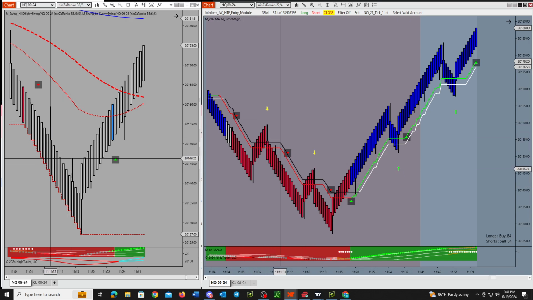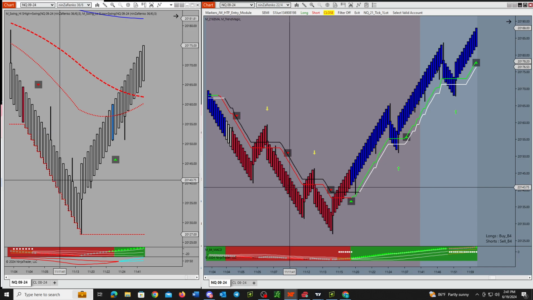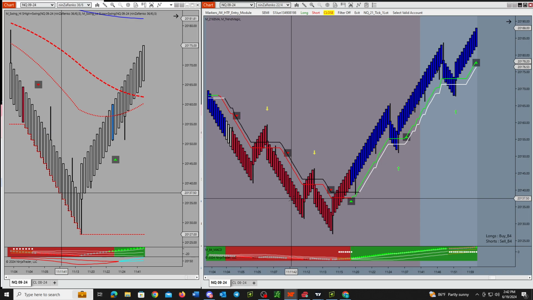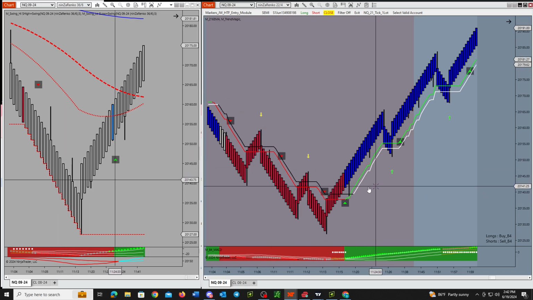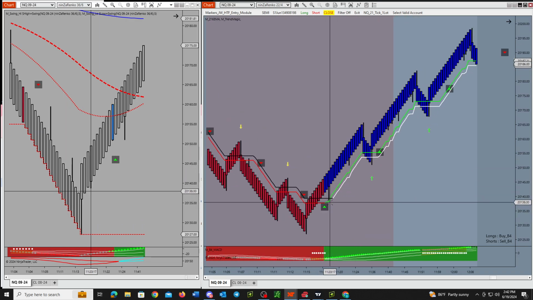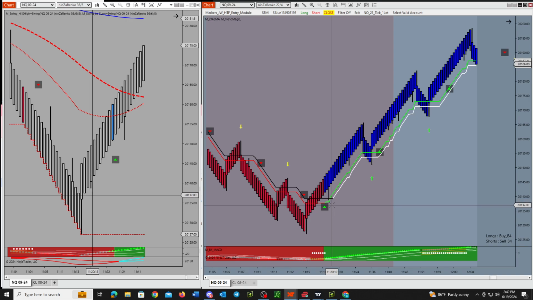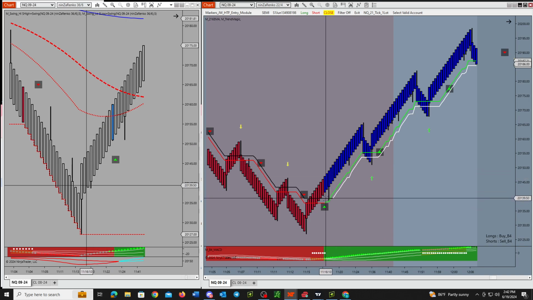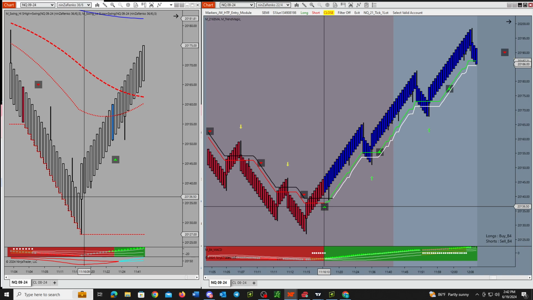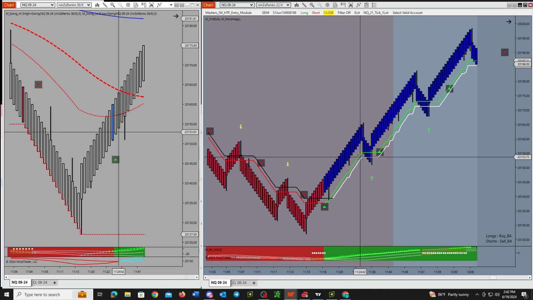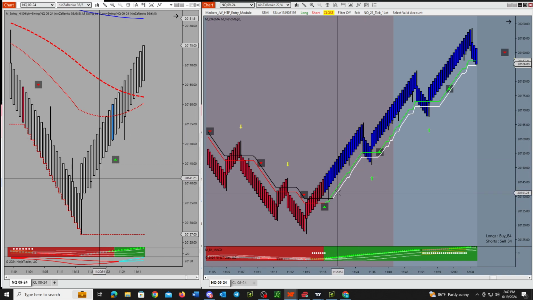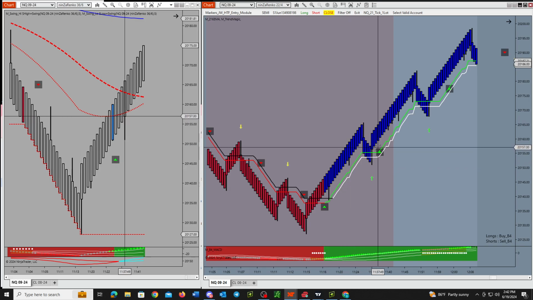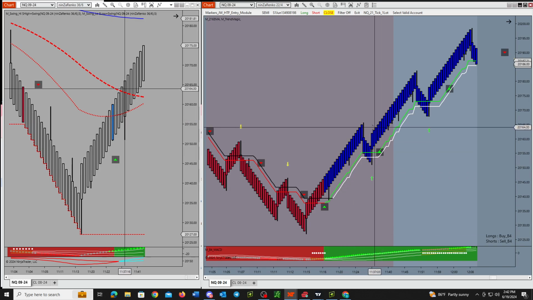I mean, if I happen to catch this one and get my 50 ticks on it, then I'm done for the day. Just one trade is all I'm looking for. All right, and you can see here, you can take counter trend trades with this as long as everything's in agreement, and you just understand the fact that it's a counter trend trade setup. Everything is bullish, the bars are blue, we're green here, trend magic is good. I mean, Optimus is going to take that trade.